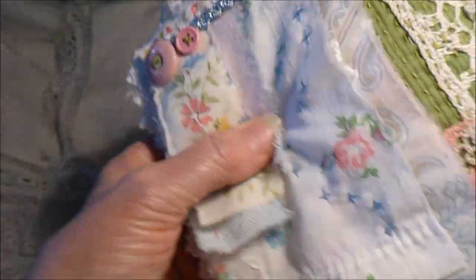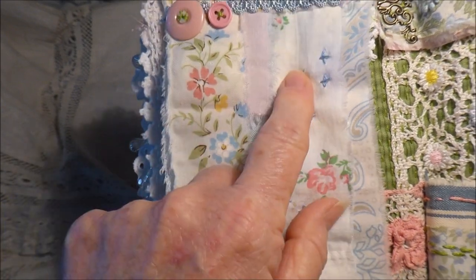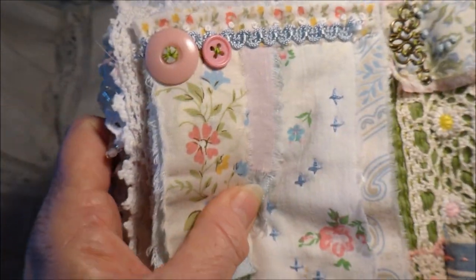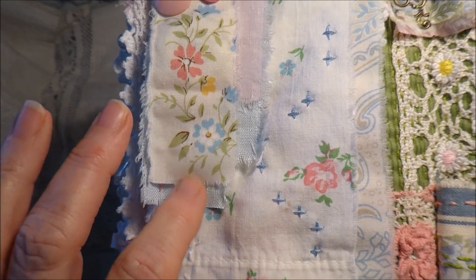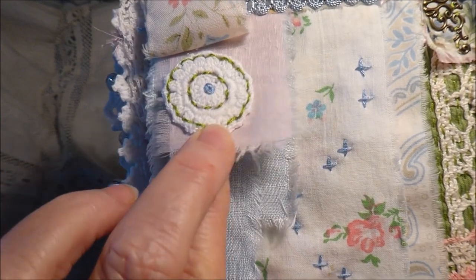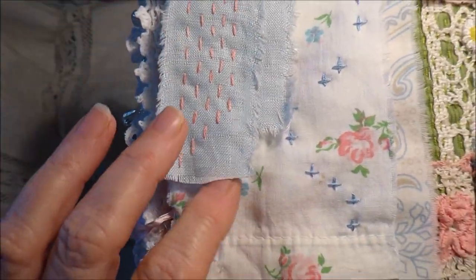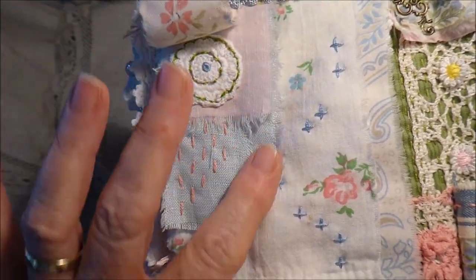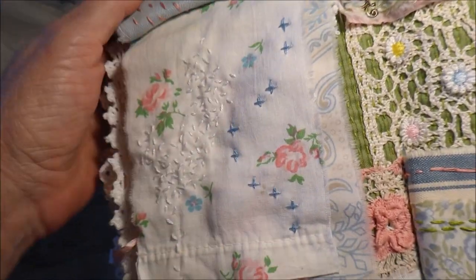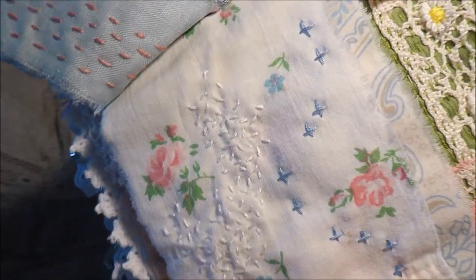Let's just open that flip and go on to the last flip which is up here. At the top I have some French knots which were holding the little flip book together, and then I decided to sew on this little bit of blue trim and a couple of buttons there. This lovely — I think it was a pillowcase piece — floral fabric on top. Then a little doily piece stitched onto that pink fabric. It's ever so fine — that was a baby's dress. Then we have two pieces of linen because I wanted to see it a bit more, so I doubled it. That has straight stitch on it. Then we have this floral piece, which I think was a bed sheet, with something like cross stitch — but the other way around.